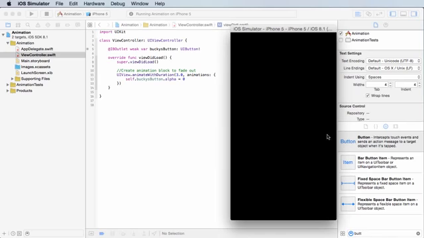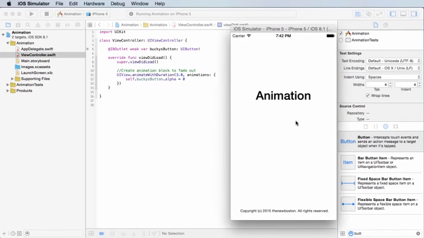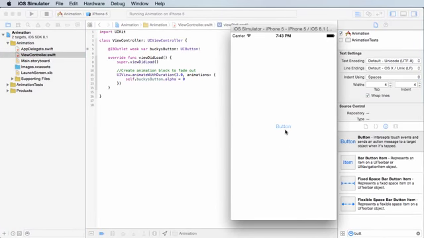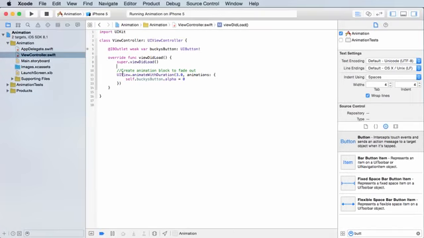Alright, so notice as soon as this loads, the button is at 100% alpha, and it fades out over 3 seconds. I know it's kind of hard to tell since it happens as soon as we load. And that's another thing. If you're like, all right, I don't want that to happen as soon as my view loads, there's another delay that you can add. So maybe it waits 5 seconds before the animation starts. But again, that's all in detail stuff. I'll talk about that in detail later on. So for now, if I just run that one more time, just so you guys can see, button fades out over 3 seconds.